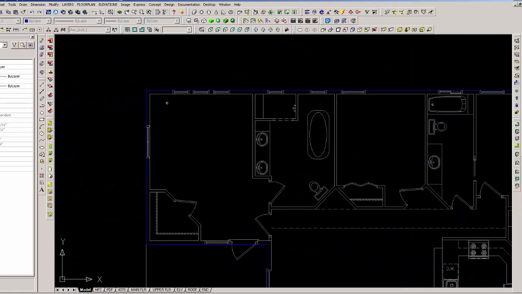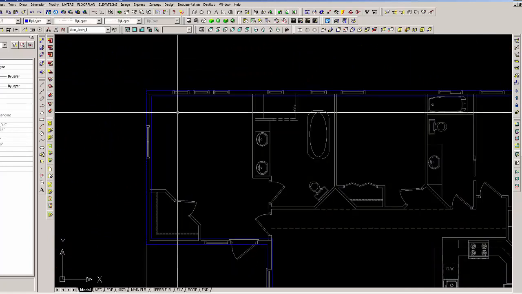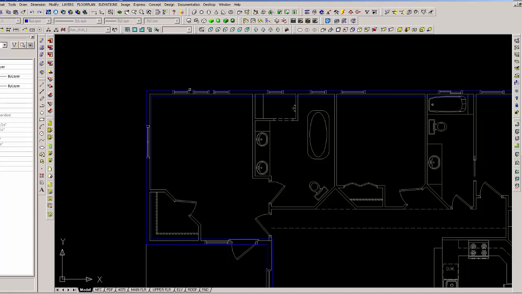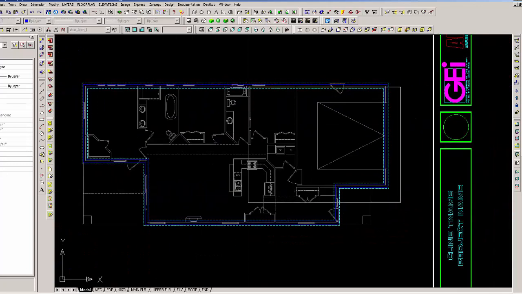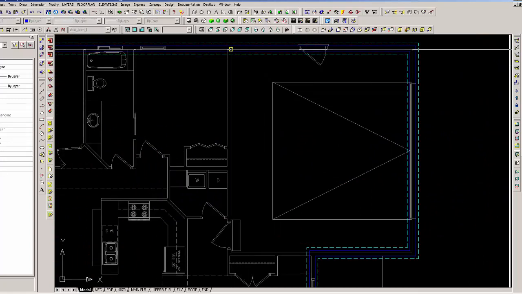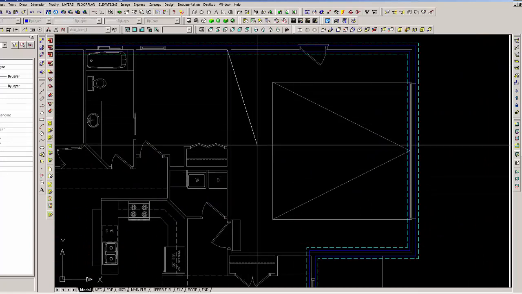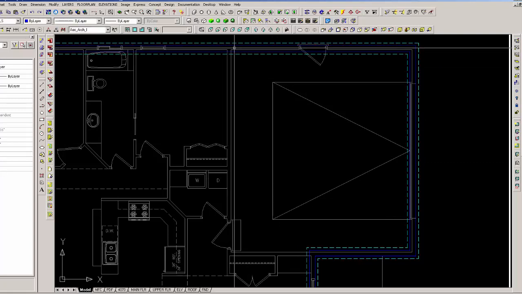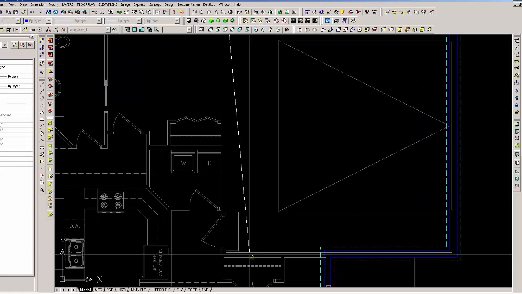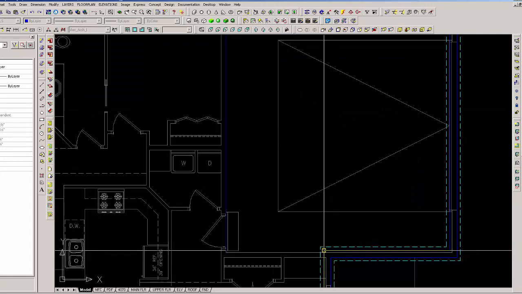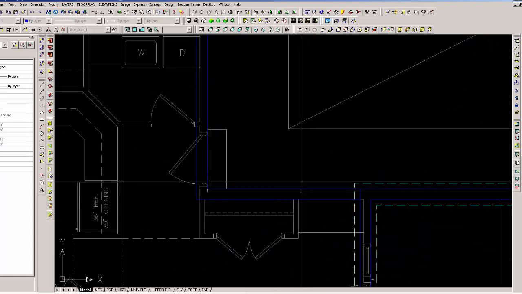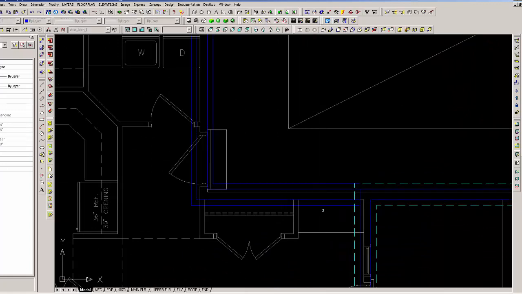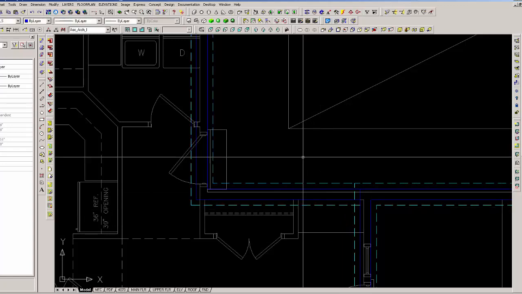So what we want to do is go for an 8-inch wide stem wall. And I think on this particular plan we're going to go ahead and go with a 16-inch wide footing, and we'll dash the footing. Okay, and then over here we need a wall between the garage and the house, and we typically will start on the inside of the garage here and then bring it back, and we're going to have that same 8-inch wall thickness, and then the 16-inch wide footing, so we offset those 4 foot.